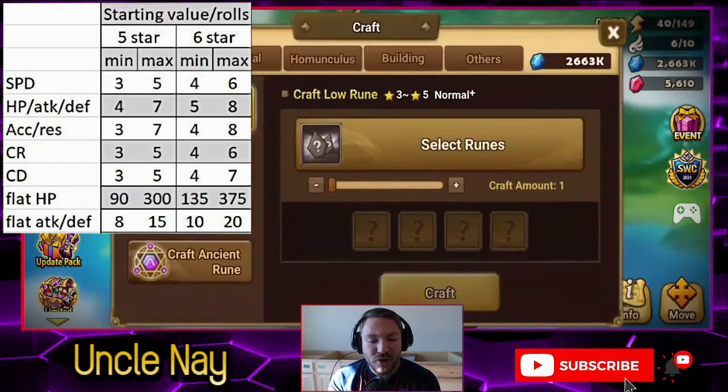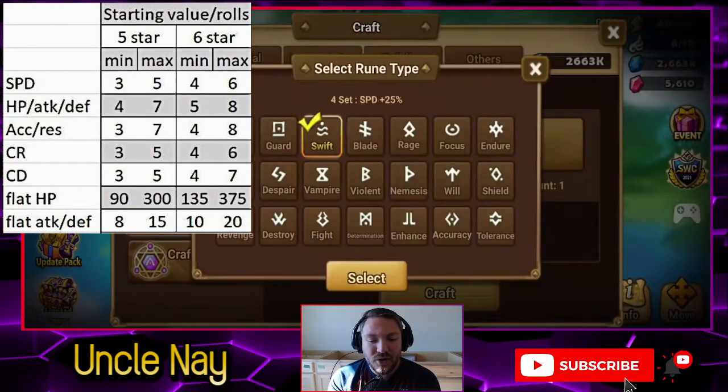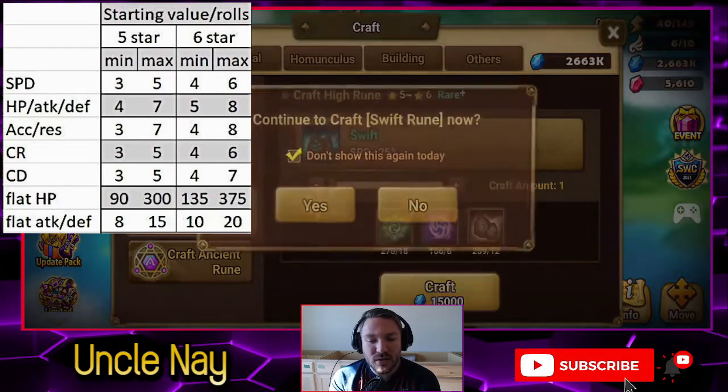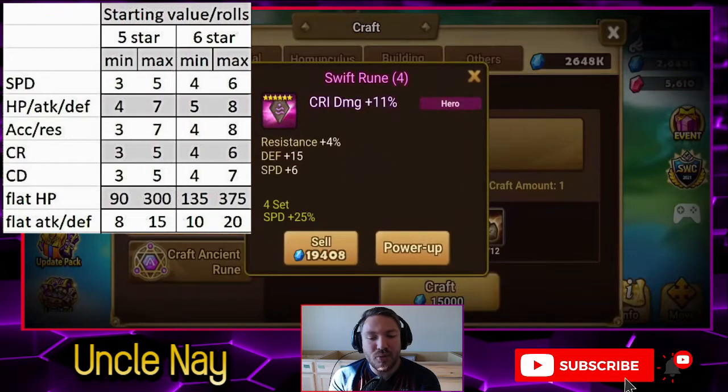So we're gonna go over here to the craft building. I'm going to craft some swift runes. All right, and we'll see if we keep or sell.